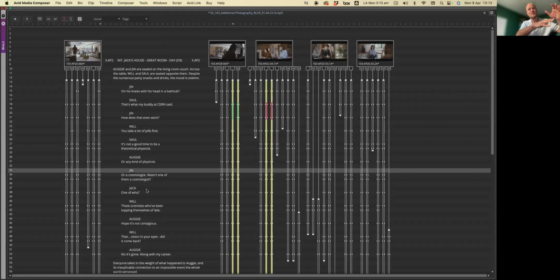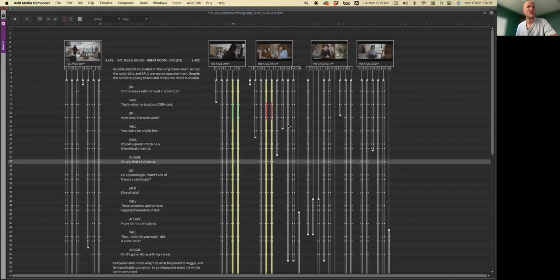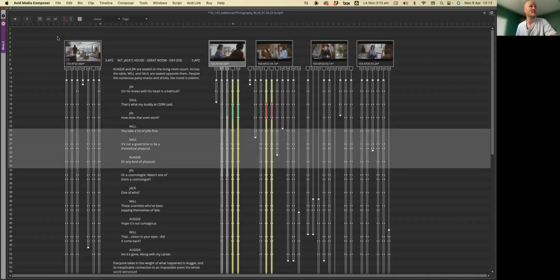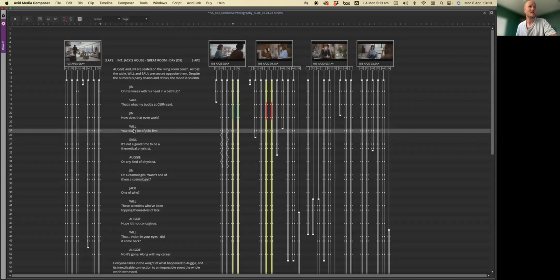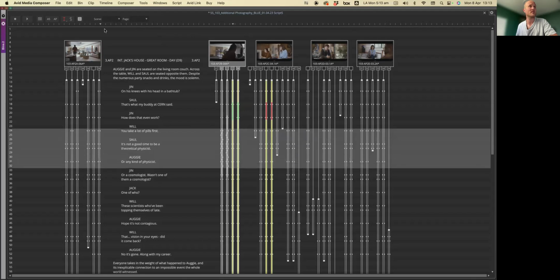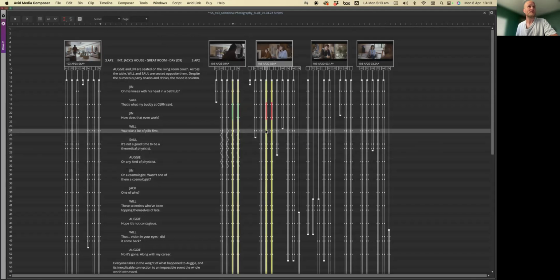So I tend to mark my script afterwards with the ones that I like and the ones that I don't like. So as I'm auditioning them, I can quickly go to them, or if I'm showing a director, I can just skip over the red ones. You can mark the lines off camera with zigzags, just like your continuity and script supervisor does. So maybe you get to Will here and you don't want to look at these takes because he's not on camera, and you will look at these takes. So I would select all of those. So you could just jump straight to these takes. It's brilliant. I love it.